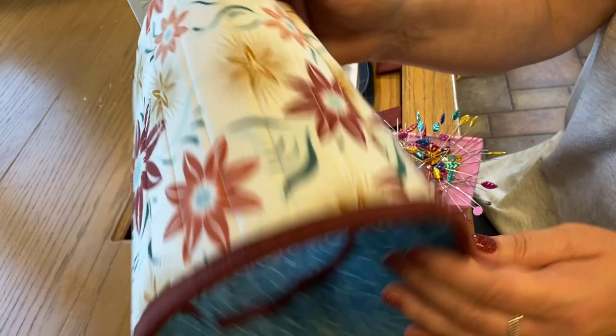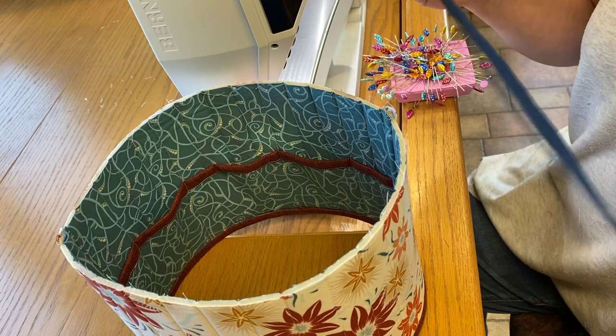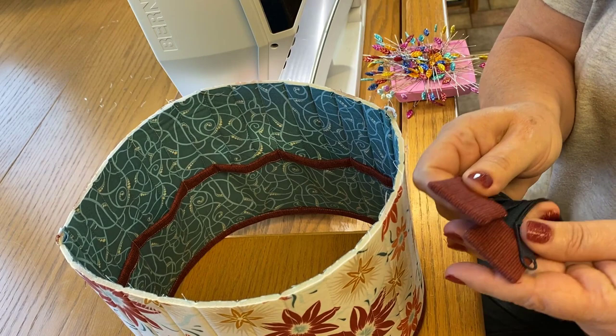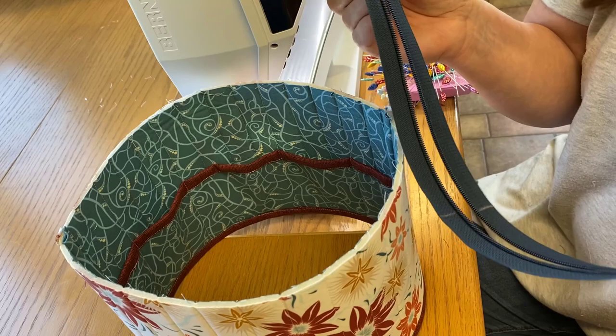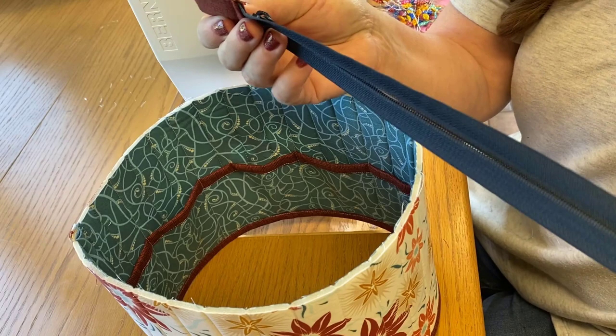And then the next step is the zipper. And for the zipper pulls, you need to follow the directions in the pattern to make these. And also it tells you where to cut off the zipper for, this is the smaller bag, and then there's a larger one too. So depending on which one you're making, just follow the directions to put these on.